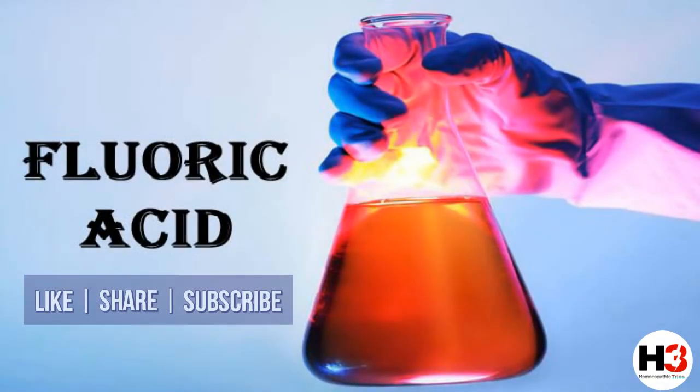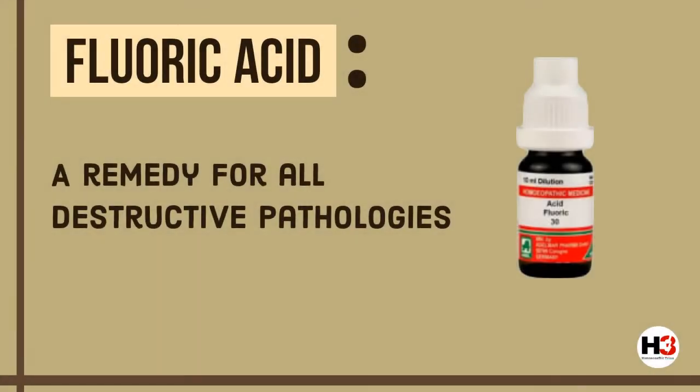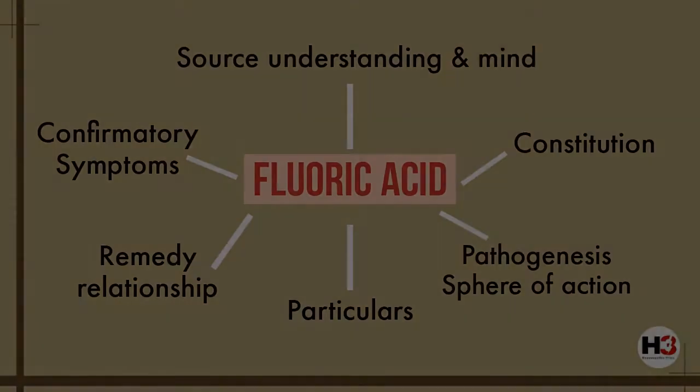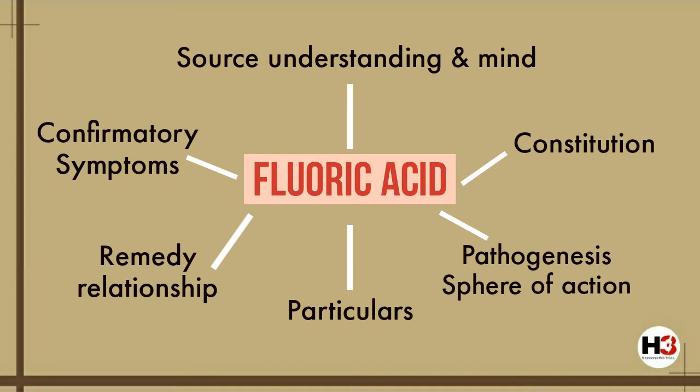Now without wasting much more time, let's begin with today's topic or drug, that is Fluoricum acidum, that is fluoric acid. This remedy is very useful in cases of alopecia, varicose veins, bed sores, etc. In today's video, we will learn this remedy under the following headings: source, understanding and mind. Then we will look at constitution, its pathogenesis, particular symptoms of this remedy, diagnosis where this remedy helps us during our practice, and also the remedy relationship and the confirmatory symptoms of this remedy.